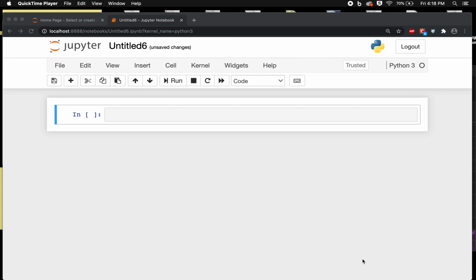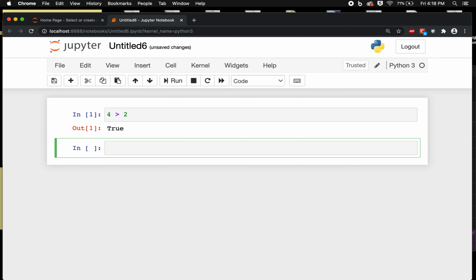So today what I want to do is talk about logical expressions and Boolean variables. Let me just get started with an example. We can ask mathematical questions in Python where we're going to get either a true or false answer, or a yes or no answer, is another way to think about it. Maybe we can ask, is 4 bigger than 2? If I run this, I see that the answer is true.